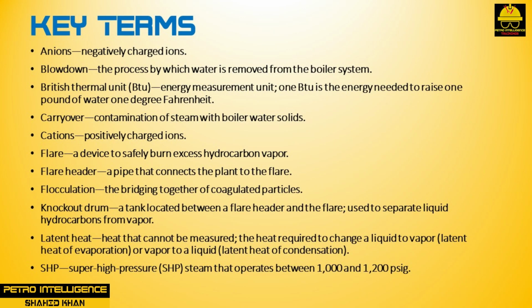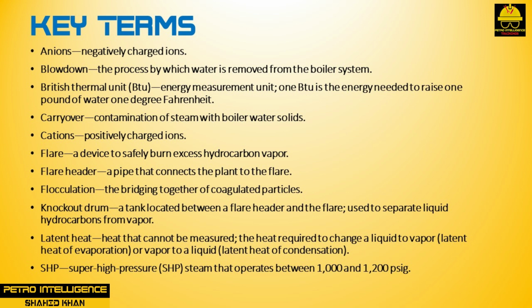Anions are negatively charged ions. Blowdown is the process by which water is removed from the boiler system. British Thermal Unit, BTU, is an energy measurement unit. 1 BTU is the energy needed to raise 1 pound of water 1 degree Fahrenheit. Carryover is contamination of steam with boiler water solids. Cations are positively charged ions.